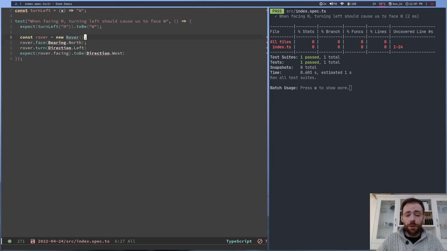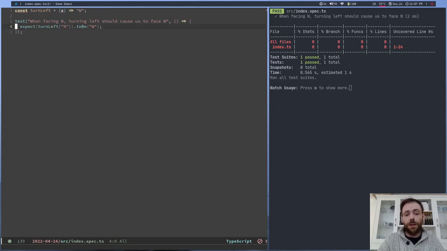Because I'm doing TypeScript, I'm trying to do this functional thing. This is the design choice I've made. Okay, I'm going to have a turnLeft function, takes a string, returns a string. This first test is a way for me to get an executable specification that shows my design choices in situ, in the real world, okay? So we just want to get it green as quickly as possible, and then we can flesh it out. But what we've then got is some tests that prove that design really is workable.